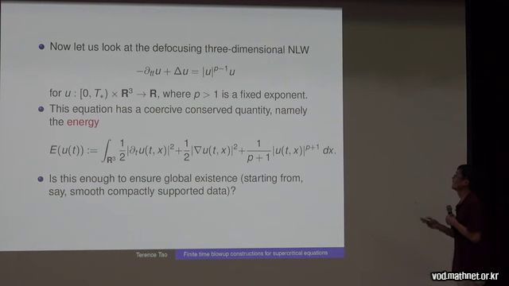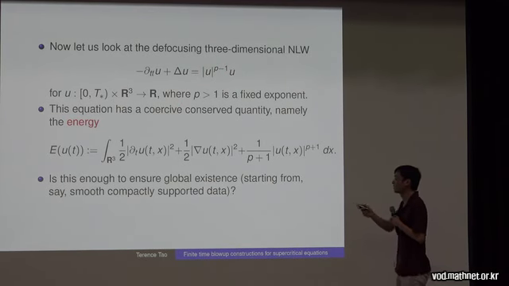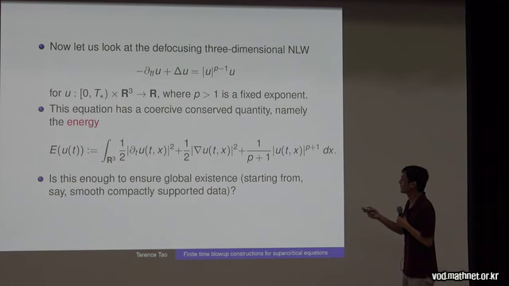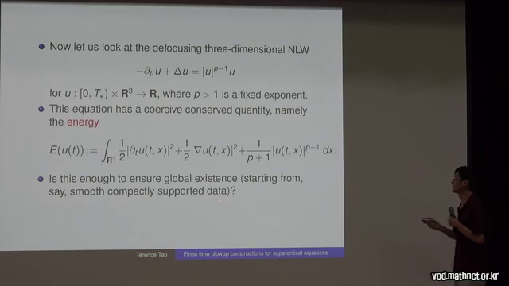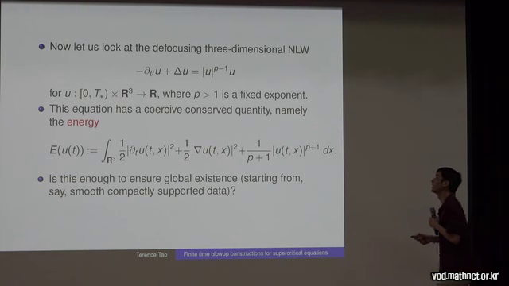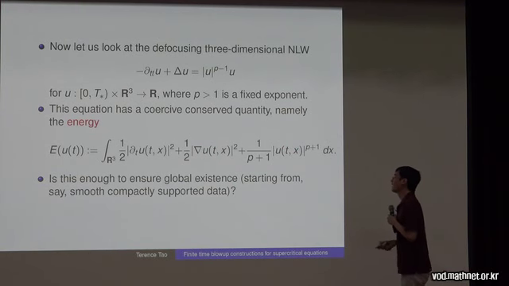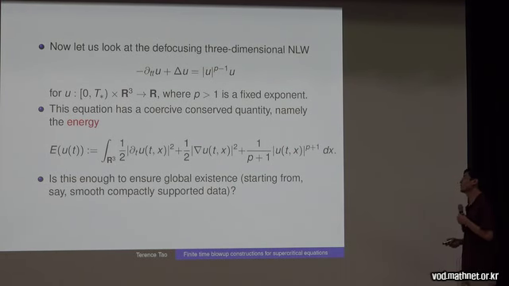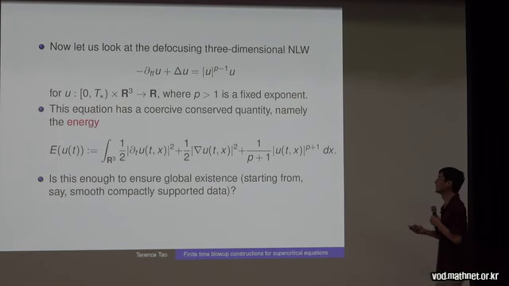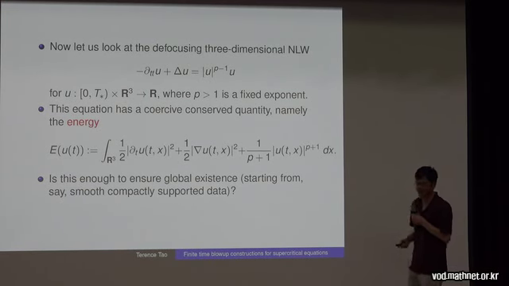So this equation turns out to have a conserved energy. Much like the particle in a well, it has an energy which has a kinetic energy component, a time derivative, a surface tension component, which is coming from the space derivative, and then a potential energy component like this. And the total energy is always conserved. The basic question is: knowing the energy is conserved, is this enough to show that solutions exist for all time? Can you blow up, if you know that the energy is finite?